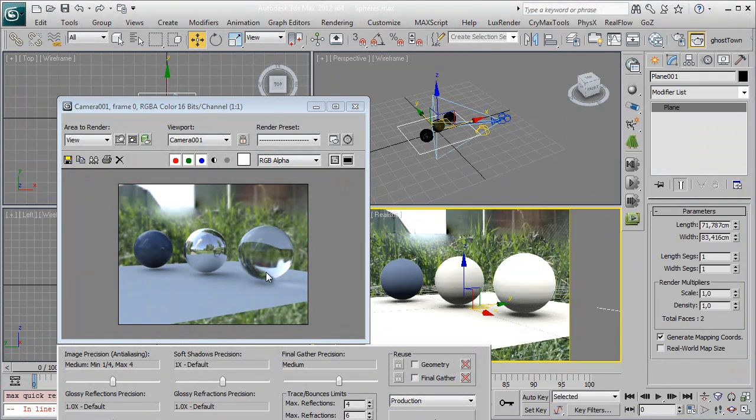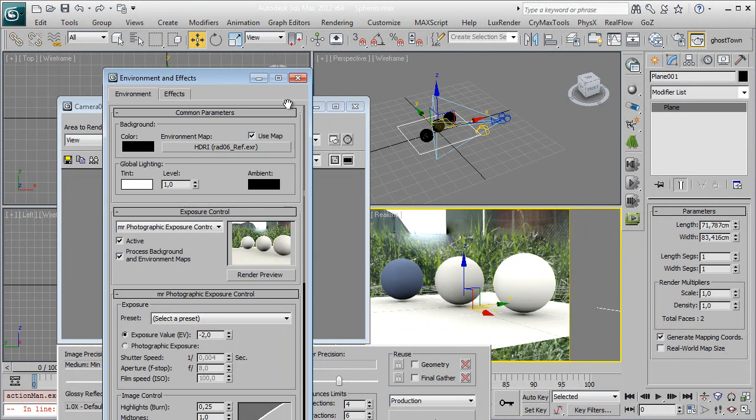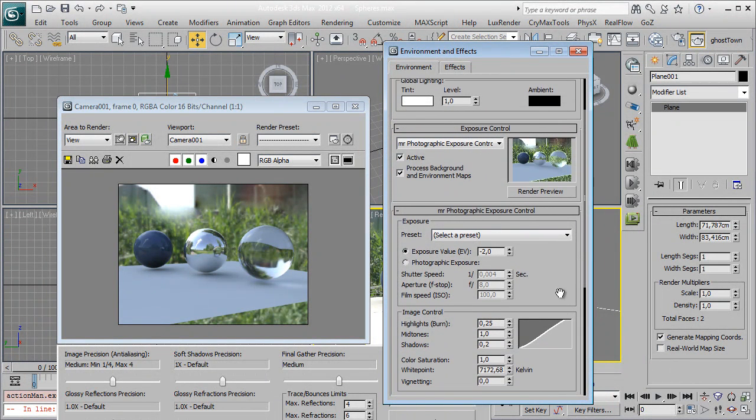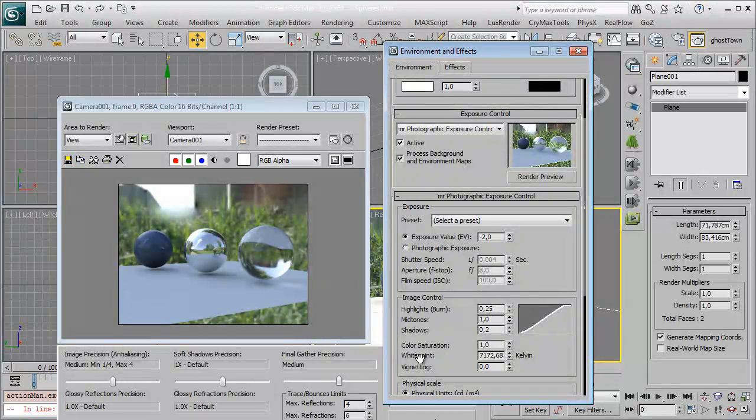So for making some correction in this blue tint, I'll go again to my environment and effects, the exposure control, and I will try to use the render preview here and make a white point correction. I'll raise the value, and it's better now.